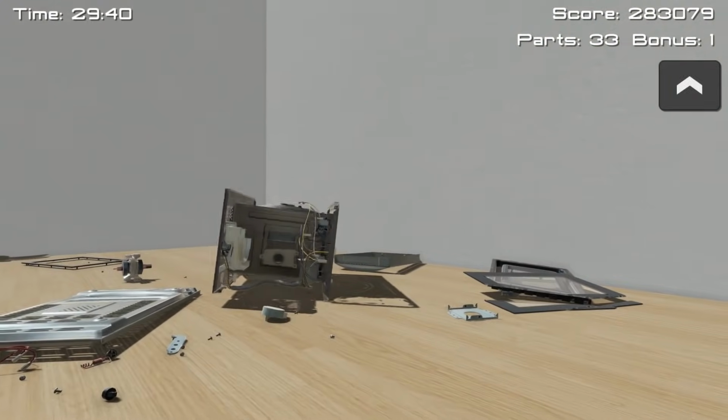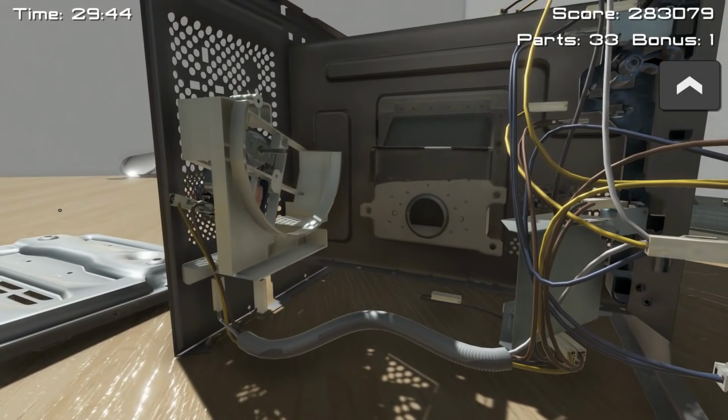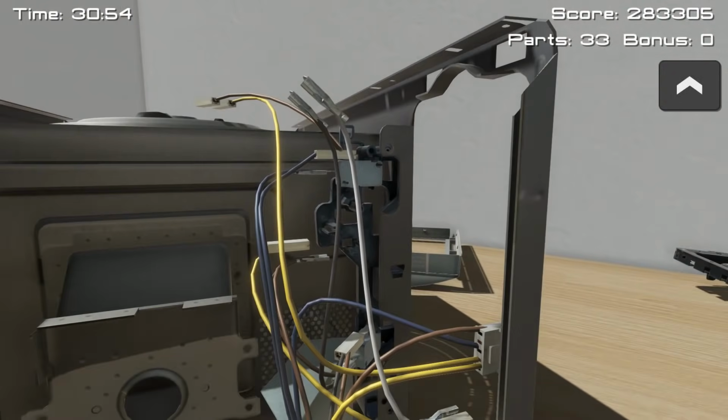Here we go. Whoa. Don't you run away from me. There's still plenty of disrobing that's left for you, Mr. Microwave. Okay. Oh, microwave. Is that it? Did I win? I got the achievement for it, but I'm not done yet. I got 33 parts left. Oh.